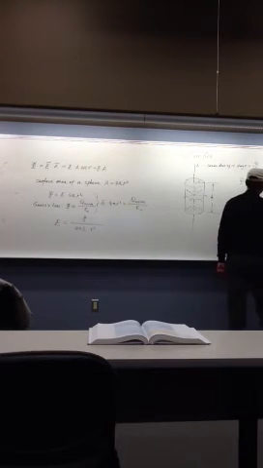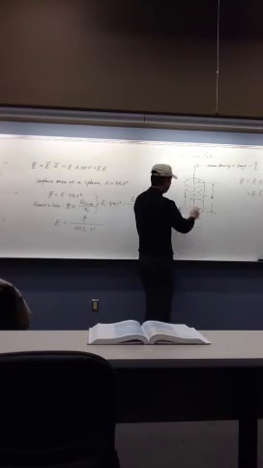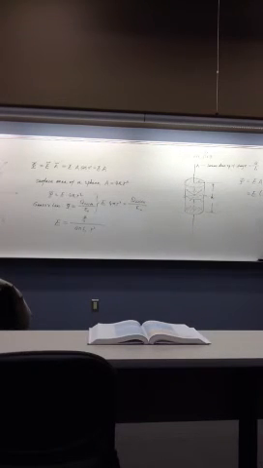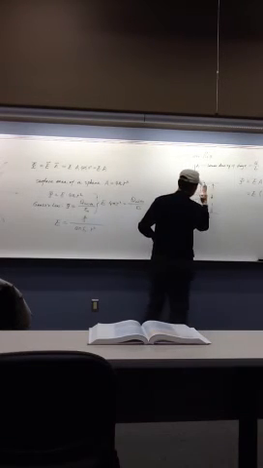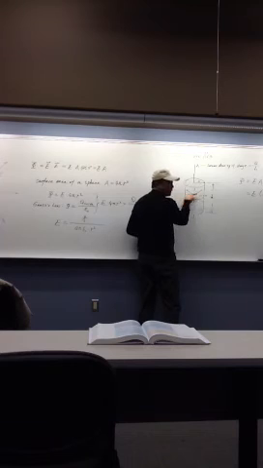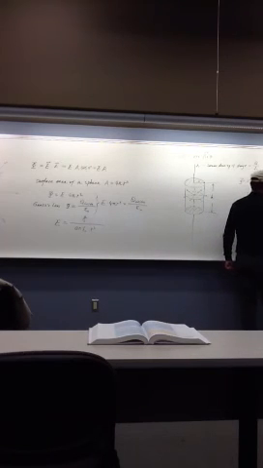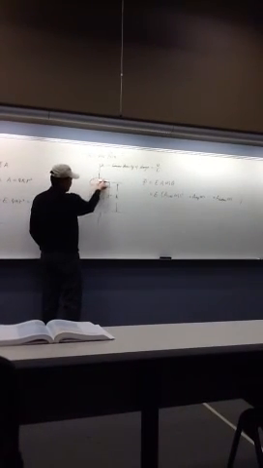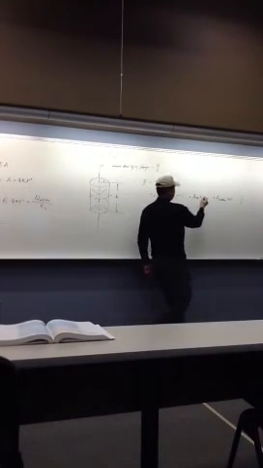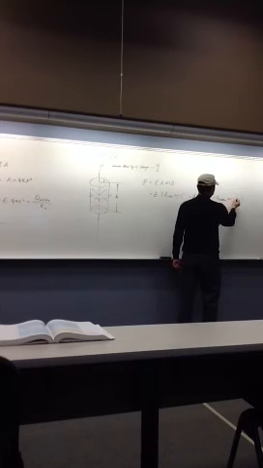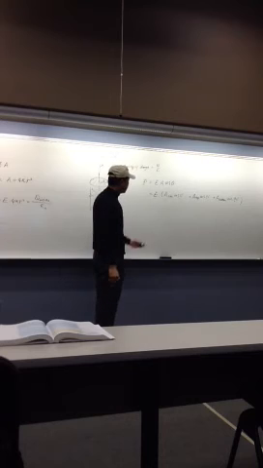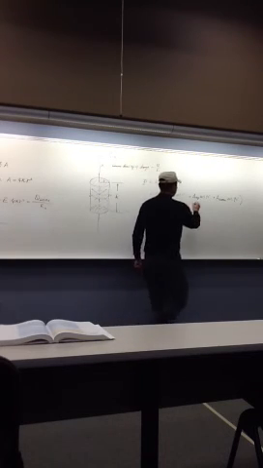What's the angle here for the side? This is the surface, right? 0. Side goes out, field goes out, same direction. Therefore, this is 0 degrees. How about the top? 90. Area goes up, field goes this way, 90 degrees. Now the same thing on the bottom, 90 degrees. That's the whole calculation. And this one, of course, goes to 0. This one goes to 0 because cosine 90 degrees is 0.